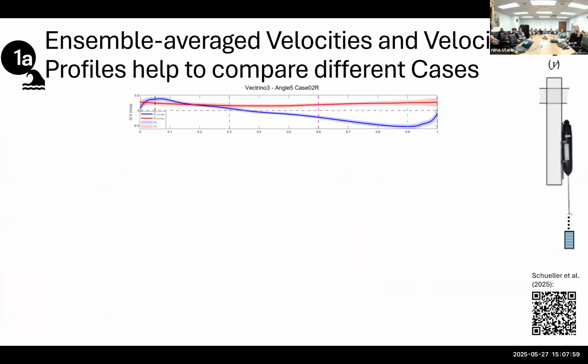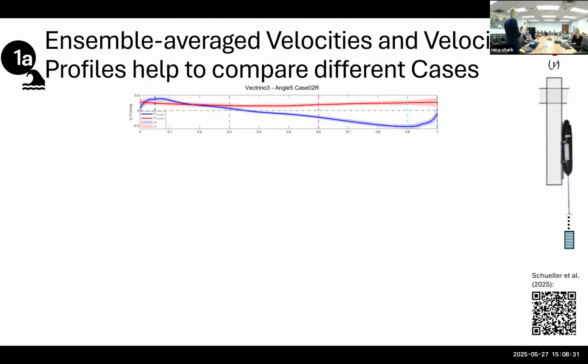The sensors that we used are shown here on the right side of the slide. They are called Vectrino 2s from Nortek. They are really fancy sensors, so they can measure 3 centimeters in the water column, where you get 30 different pieces of information about velocities in the cross-shore and the longshore direction. With this, you get a lot of information. The trials were 10 minutes long. Yeah, so you have a lot of data.